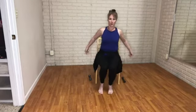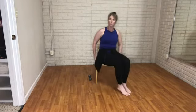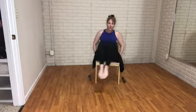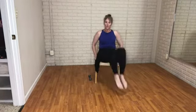All right, let's go ahead and start with the next exercise, which is the double knee rotation. Sit up nice and tall. Hold on to the chair. You're at the beginning, front of your seat. You can either stop in the middle or you can just go straight side to side. Now, as we're doing this, we kind of have 3 levels. That's another option, is just bring one knee side to side.